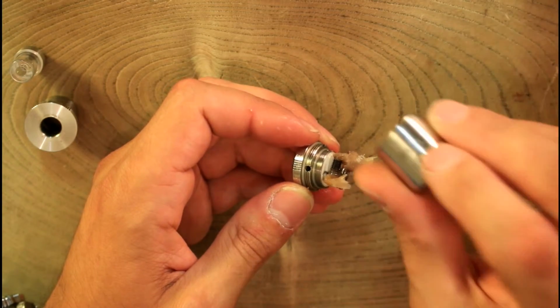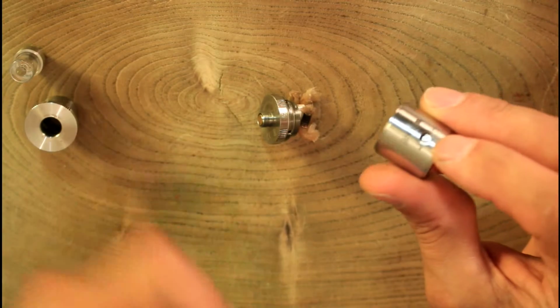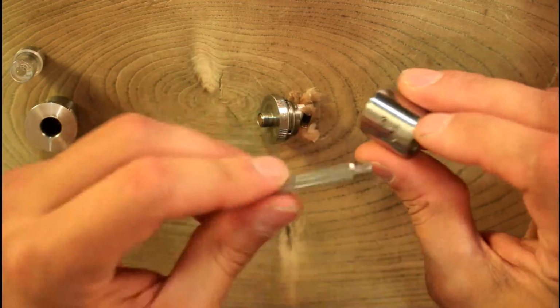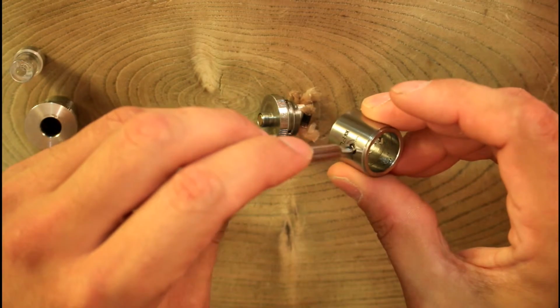Outer barrel. Airflow adjustment is there. Let me show how this works. Where's the key? You will need this special key that comes with it. The key I was talking to you about. It's a triangular slot. You put it in there.